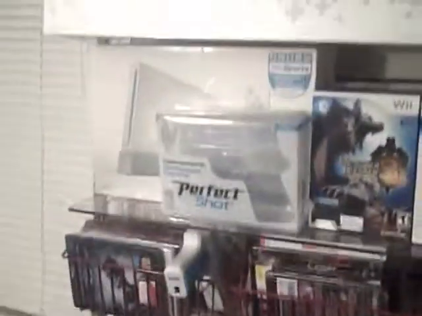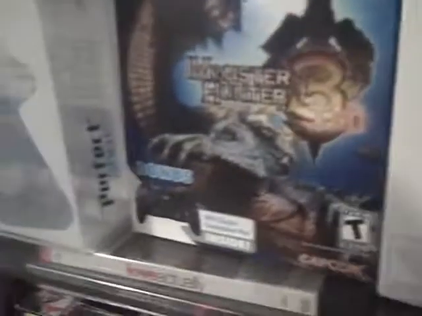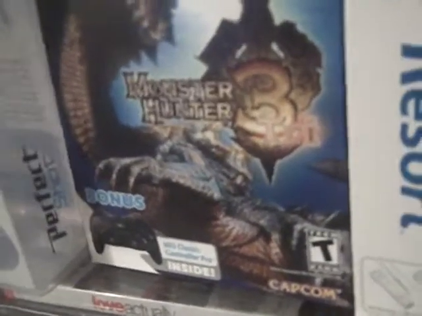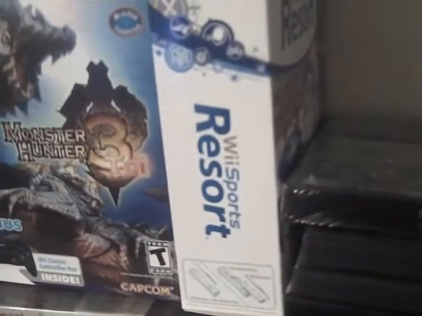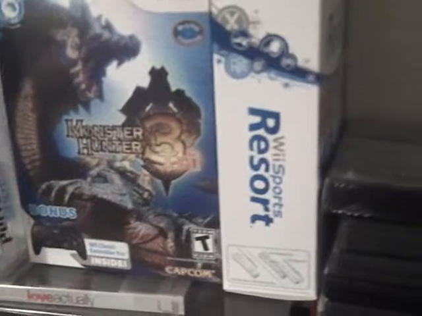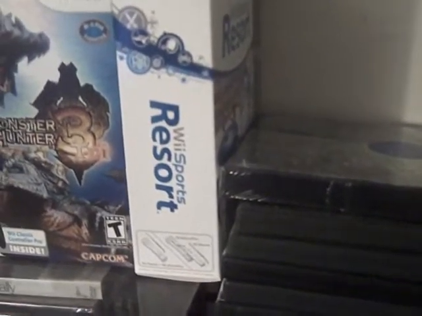And then up above that, we've got the box for my Wii system. And then when you purchase certain Wii games, they come in these bigger boxes. Like Monster Hunter Tri came with the Classic Controller Pro, and then obviously Wii Sports Resort came with the add-on for the Wii Motion Plus.